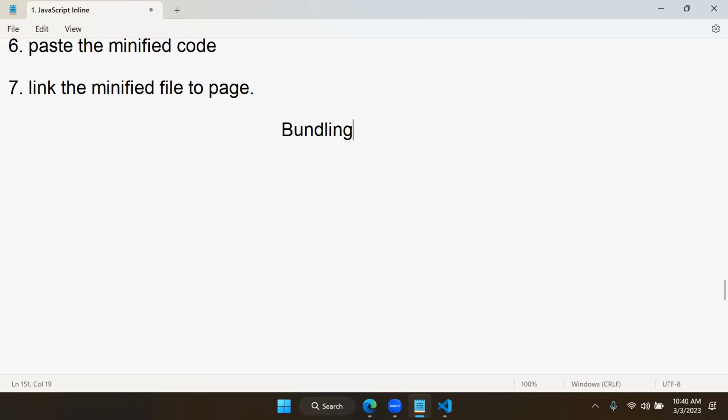For that, you need some special softwares and you need to learn them in depth. Webpack is a bundling software. Parcel is a bundling software. Webpack and Parcel are very popular bundling softwares. By using these, you create a project in such a way that you just mention which file is to be used by your page, and it will use that file without linking. That's how we do it in the real world. In the real world, we never link the files directly every time. We create a project with bundling.